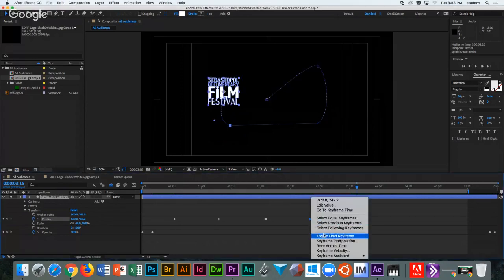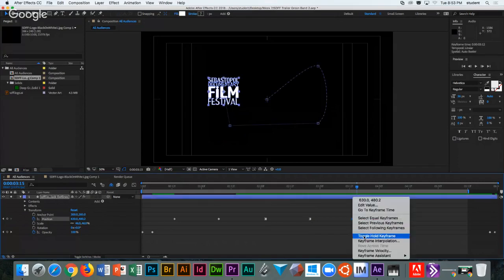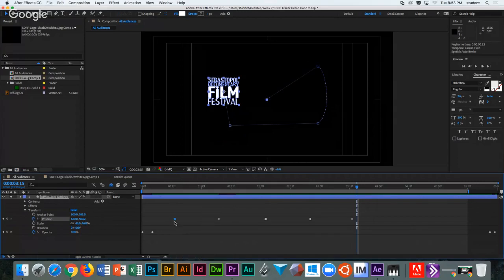And then we toggle hold. That still wants to be obstinate. If we toggle hold keyframes, we should see one of these turn into a proper one. They're not cooperating with me today. So the idea is creating keyframes that hold the position over time and then instantaneously jump to the next one.